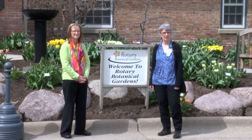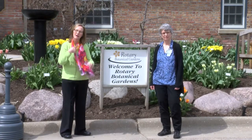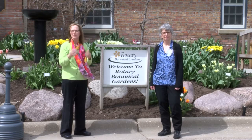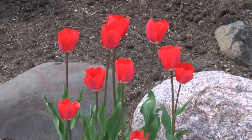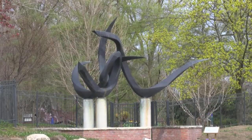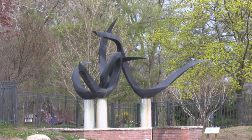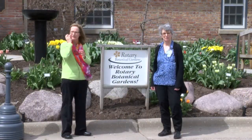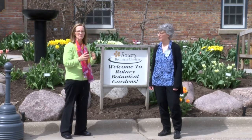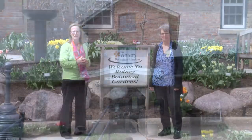the gardens are a beautiful spot here in Janesville. It's a popular place for wedding photos or prom photos, or you can just drive over on your lunch break and enjoy from the road or from the parking lot as well, or you can take a tour inside or walk through the gardens. In the winter, they also have holiday light viewing, and they have hundreds of thousands of lights, and each year it seems to get bigger with more people visiting. So it's a great place to visit year-round in Janesville.